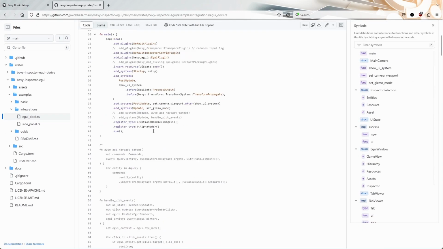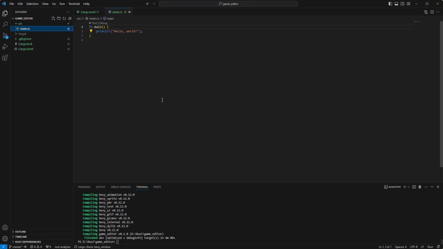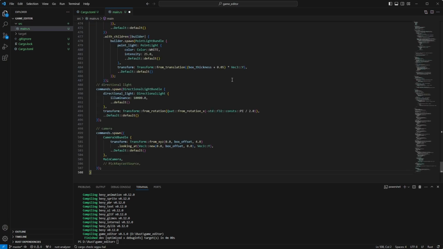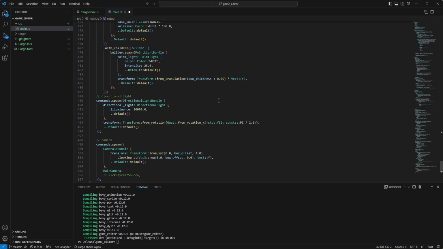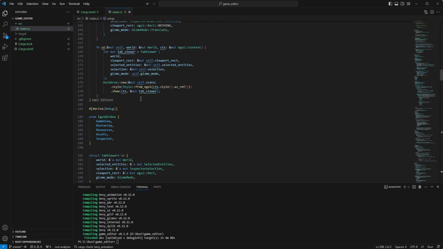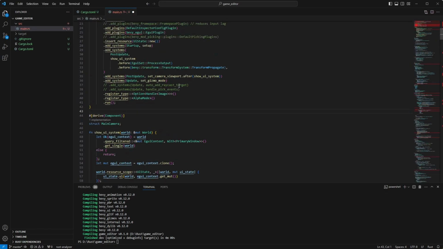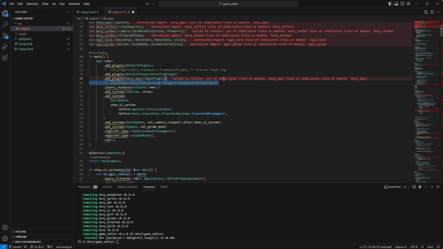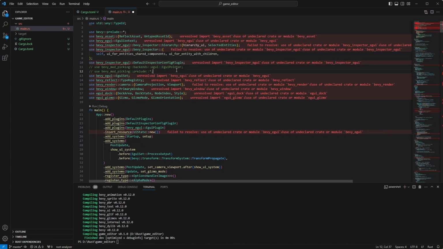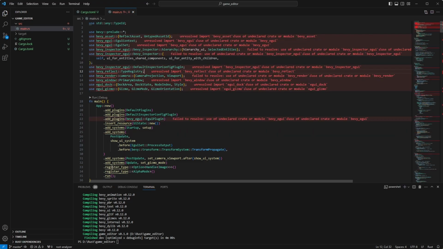What I'm going to do is just copy and paste. Maybe there's a button to copy the whole thing. Yeah, I'm just going to copy and paste all of that, and just get rid of everything in main, and just bring it in. I'm also going to clean it up a bit, because we are not going to care about scene picking for the moment, or frame pacing, or anything of the sort. So I'm just cleaning this up, and everything is red.